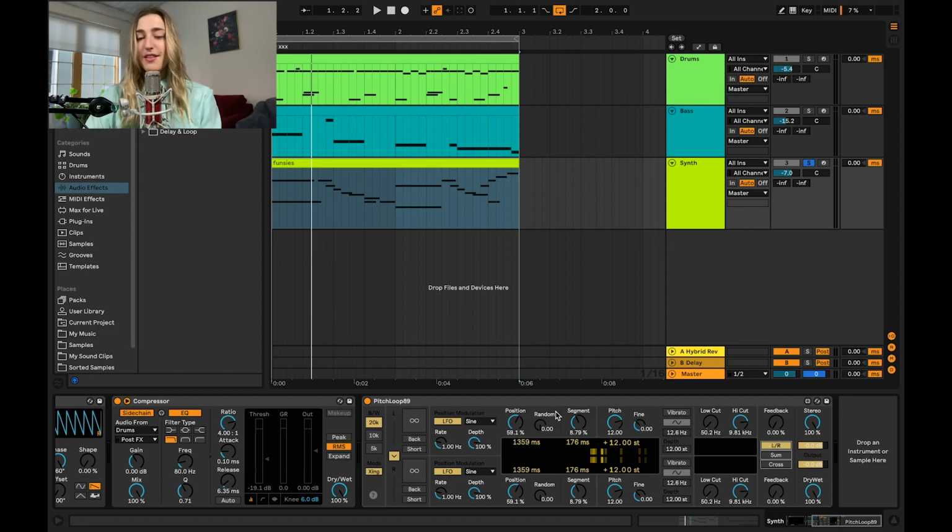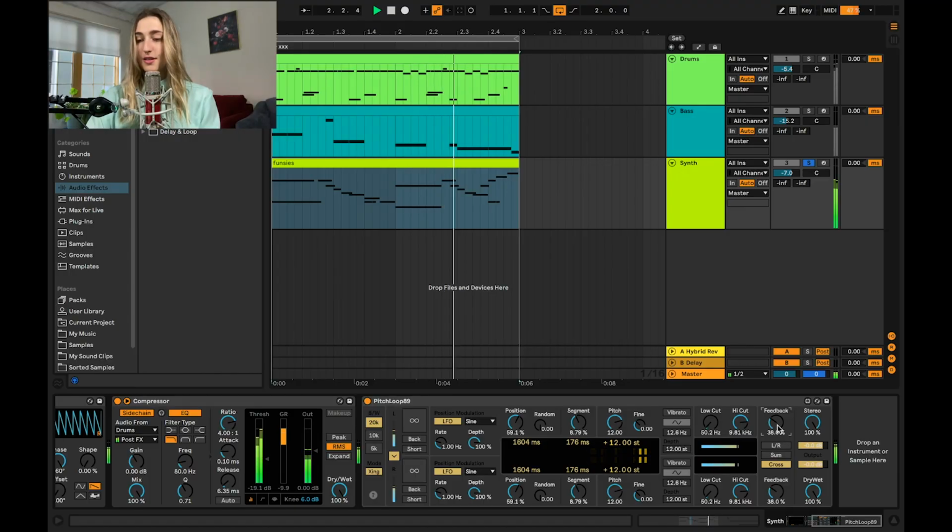So with left right on, the left channel will be fed back into the left channel, and the right channel will be fed back into the right channel. With sum on, the sum of both the left and the right channels will be fed back through both the left and the right channels. And then cross will take the output from the left channel and send it through the right, and the right and send it through the left. You can build some really cool, complex pitch shift feedback cascades. Starting to sound a lot like grain delay.